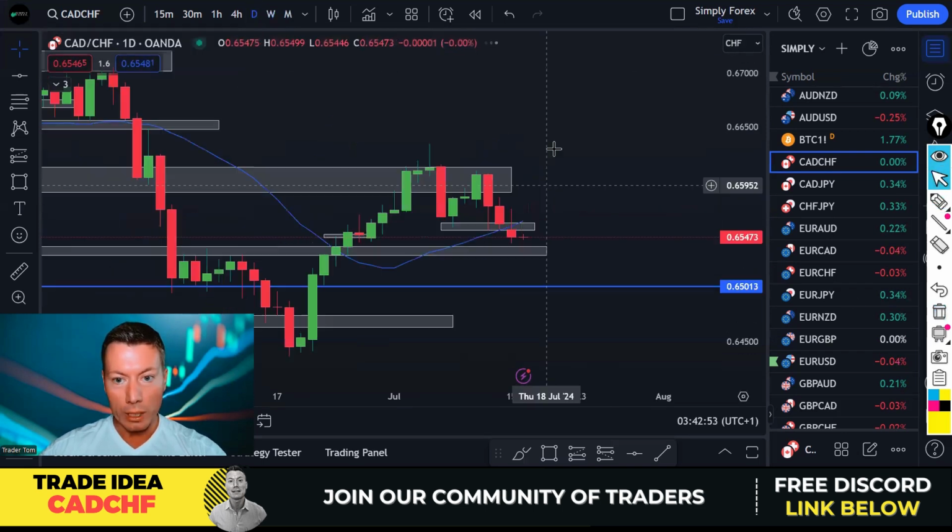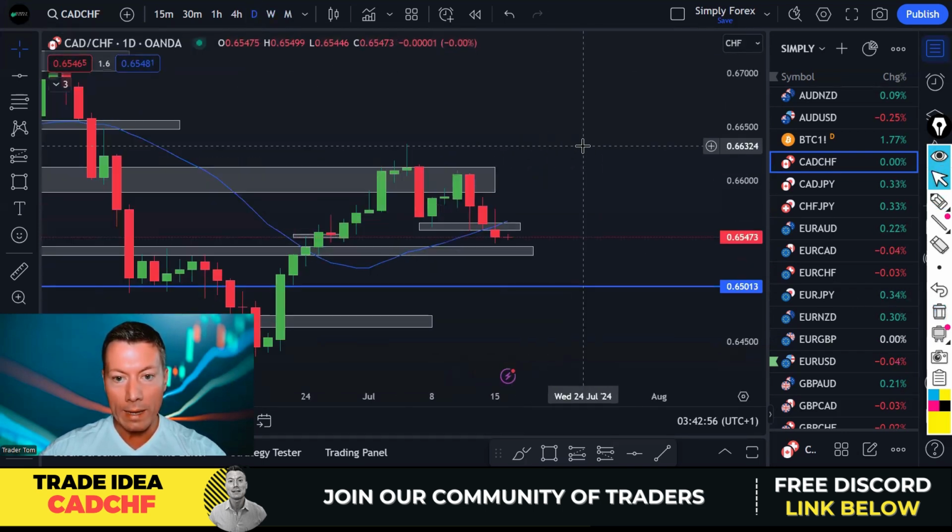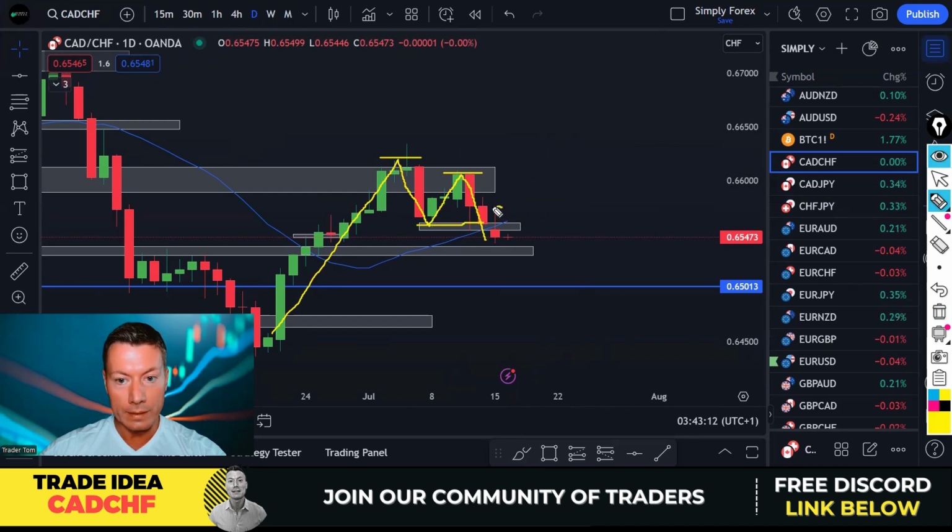If we go to the day chart now, like I say, we were waiting for that break of structure. At this point we're in an uptrend, higher highs, higher lows, then it stops making higher highs. In fact, we get a lower high. And then price has now broken these lows with this candle here, and we've closed below the moving average 20. So the idea is to sell this back down to here.